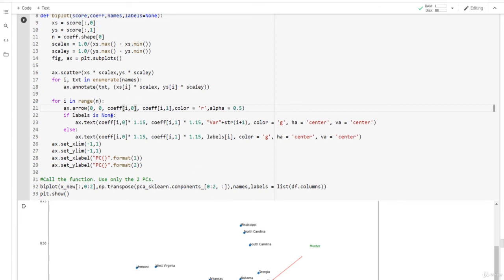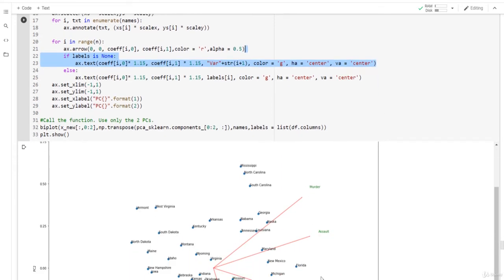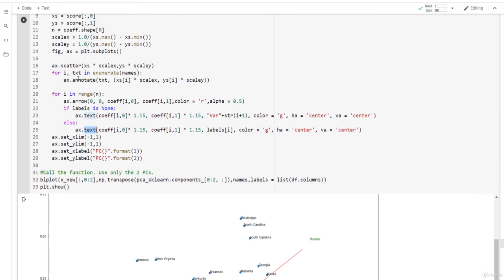Okay, that's pretty straightforward. And if the labels is none, so if you are not using any labels, then we are going to do something just like this in order to have variable 1, variable 2, variable 3, and so on. But if we have the labels, if we have a list containing the labels, then we are going to have ax.text, just like before.